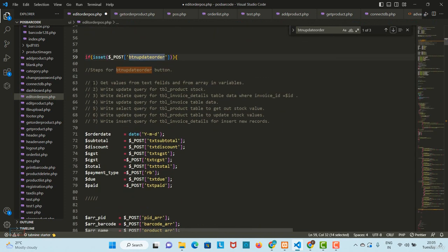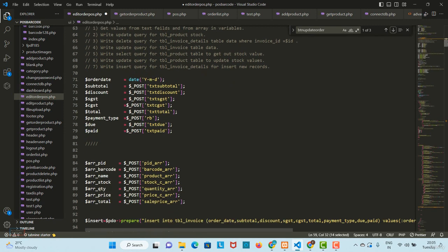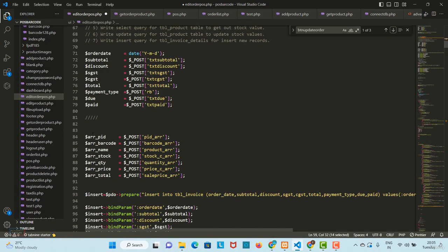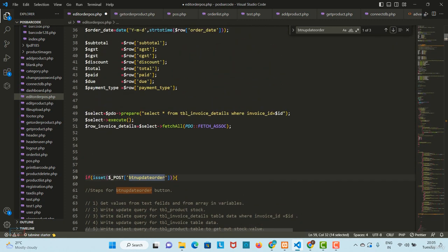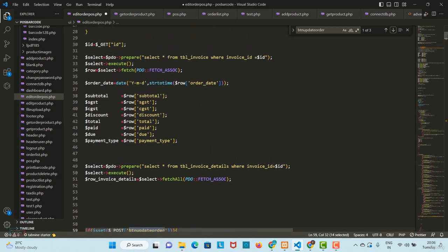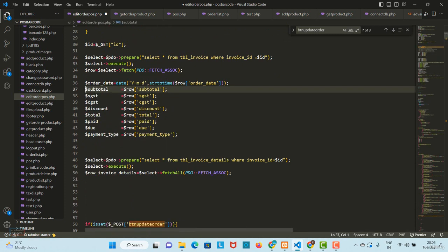Now you can see here the steps. First of all, in the first step we need to get the values from the text fields and from arrays into variables. We have already got the values, you can see them in the variables and the array. Just before this button you can see these variables. In these variables we have got the values from the database.